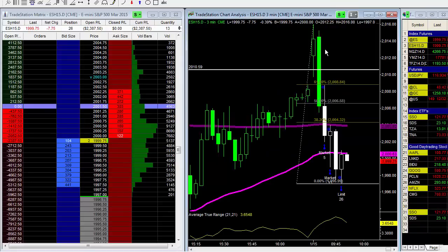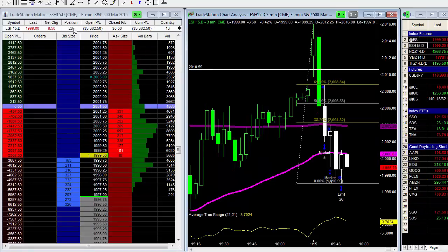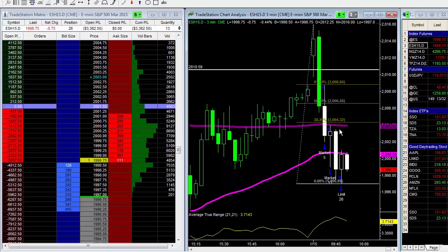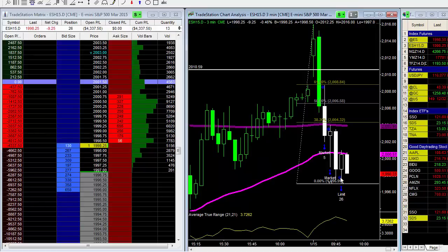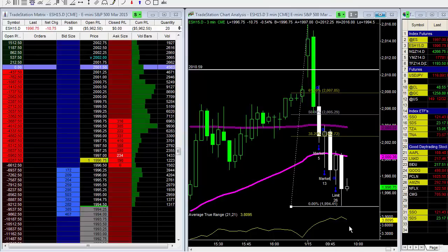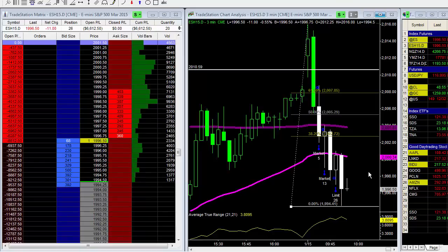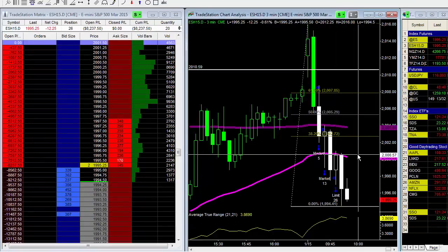All right, as you can see, I've got a rather large position on now. I've got 26 E-Mini futures contracts long this market, looking for a bounce in here. I started the scale in here, a little premature, bought a little more here, and bought a little bit more near that low of the day. So we've got 1, 2, 3, 4, 5, 6 consecutive lower highs and lower lows. I still believe this market is going to rally. How big of a rally, I don't know, but I would expect the market to try to at least retest 2,000 area right down in here.